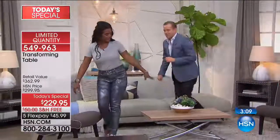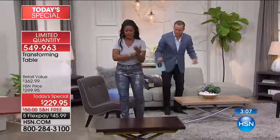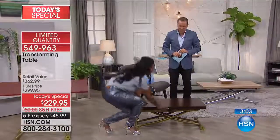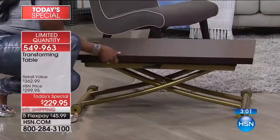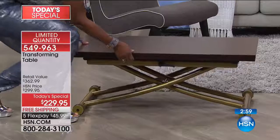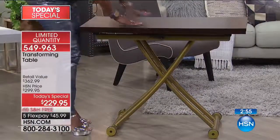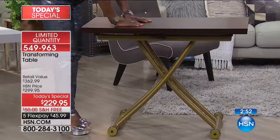Okay, so we just clump colors, and we'll end there and have it open up. So here it is as a coffee table in the narrow, lowered position. Okay. I simply come down here, I open this. Oh, actually, now I just locked it. So now I just open it by turning the lever. It's all the way up, 30 inches tall. I just take the lever, and now it's locked. See? Yes. It's very, very sturdy.